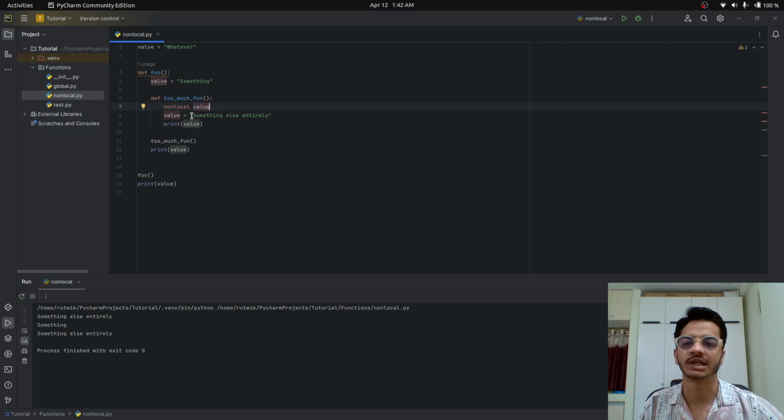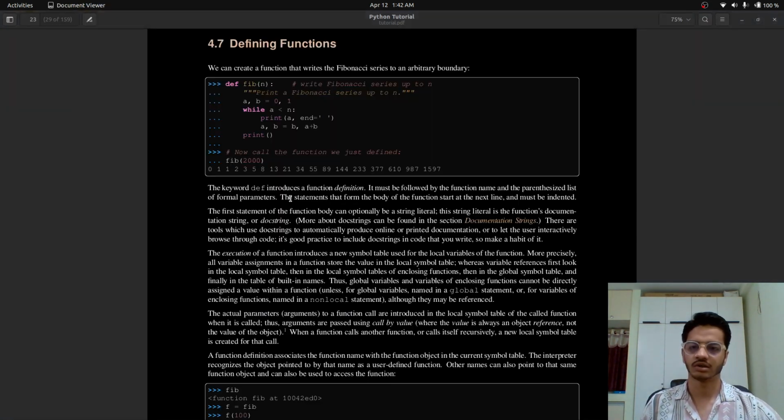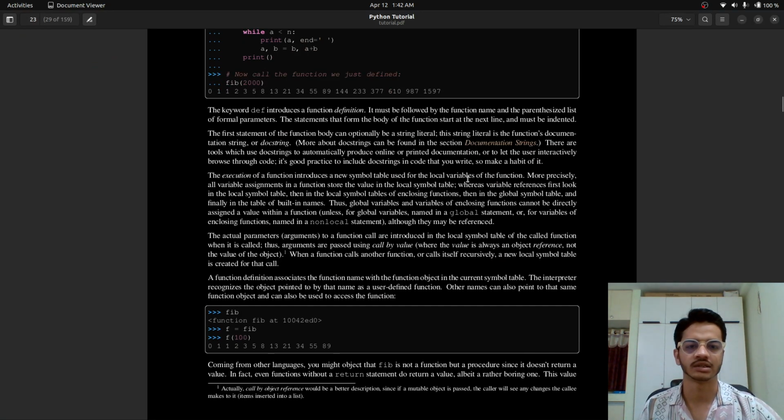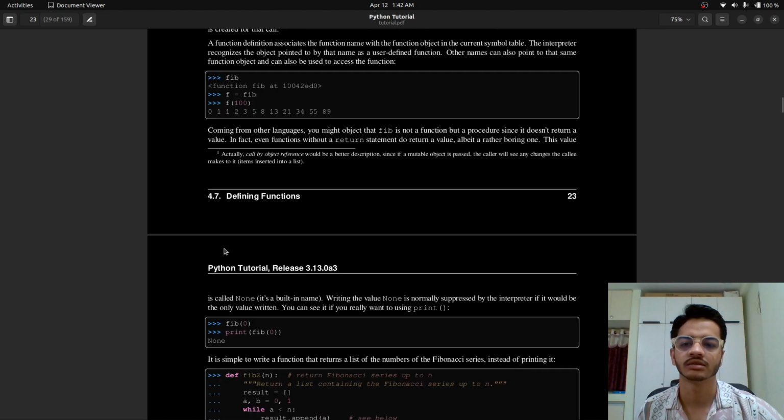So this prints something else entirely, and then also something else entirely, and then whatever. So let's run this. See, something else entirely, and whatever. So that's how local, non-local and global statements work. And that would be it.